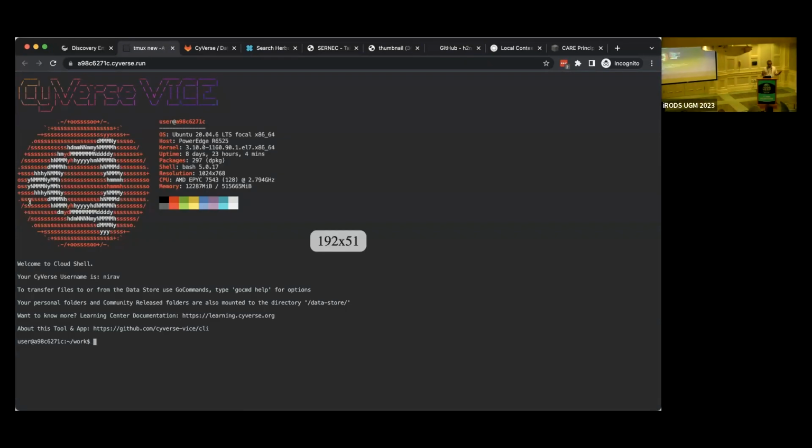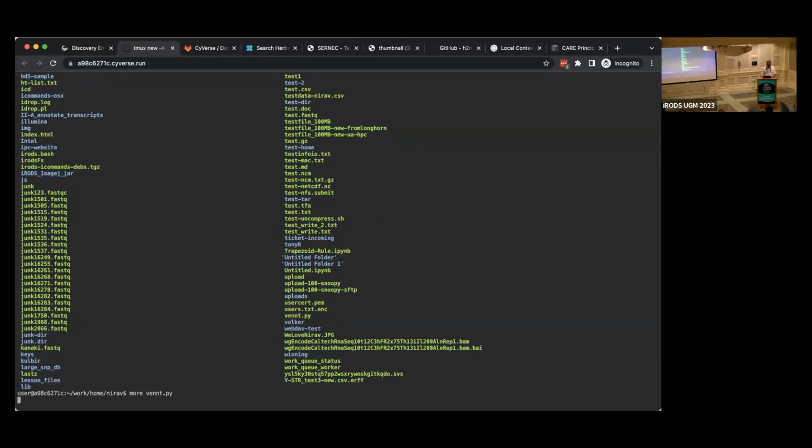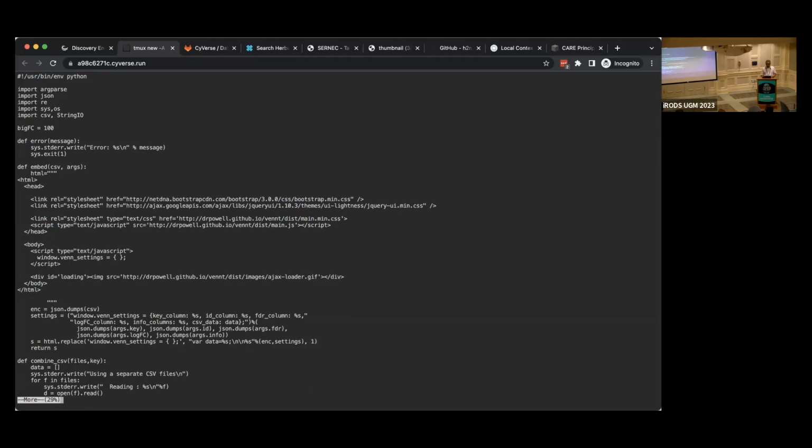So here it is. If I do ls and go home, I have lots of data. The first time it takes a second, but once it's done, it's going to cache. I have literally thousands of files. So this is getting Docker and iRODS to talk. The Kubernetes drivers handle that for us. And now we can see it becomes really easy, and I can see my data the way I need to.